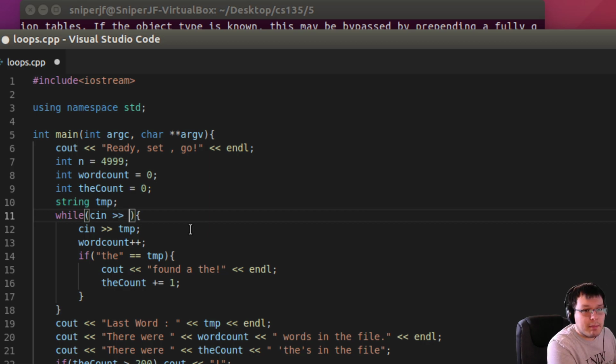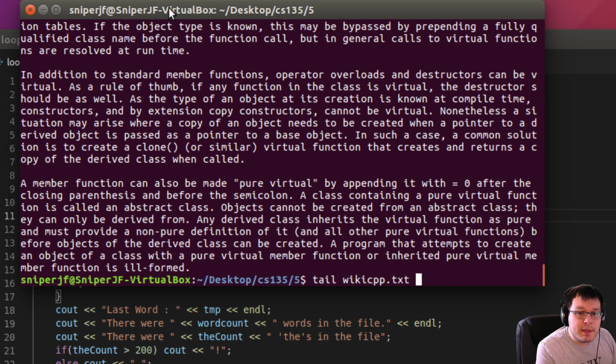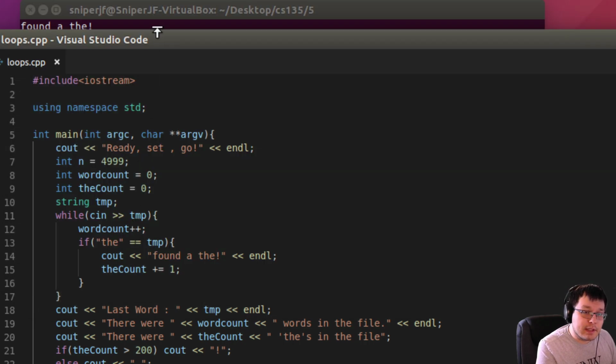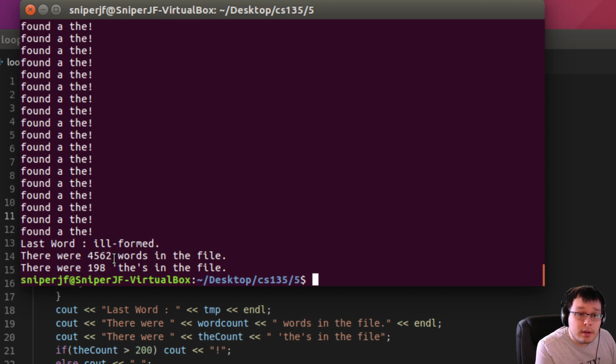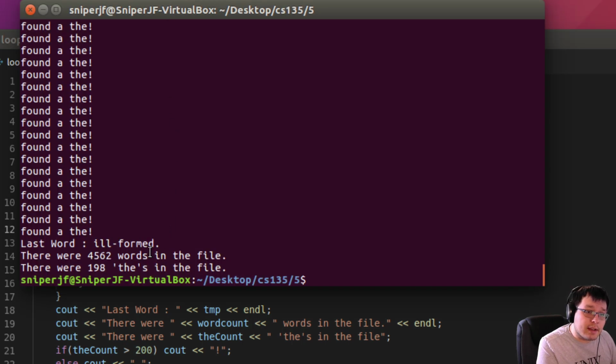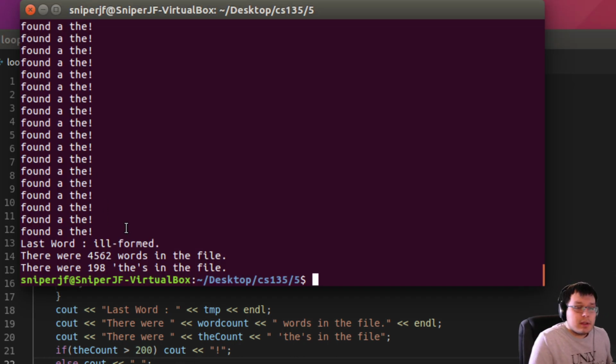And I like my method, because my method, by putting it inside of here like this, avoids that problem because it's doing two things at once. It's both reading in the next word in the file, but also in the same line, if at this time it fails, then it will kick you out. And the reading in still goes ahead and keeps the last word in temp. So you still have that word. So that's why I like this method. But anyways, both work depending on what you're trying to do. Just beware of that being off by 1 situation.